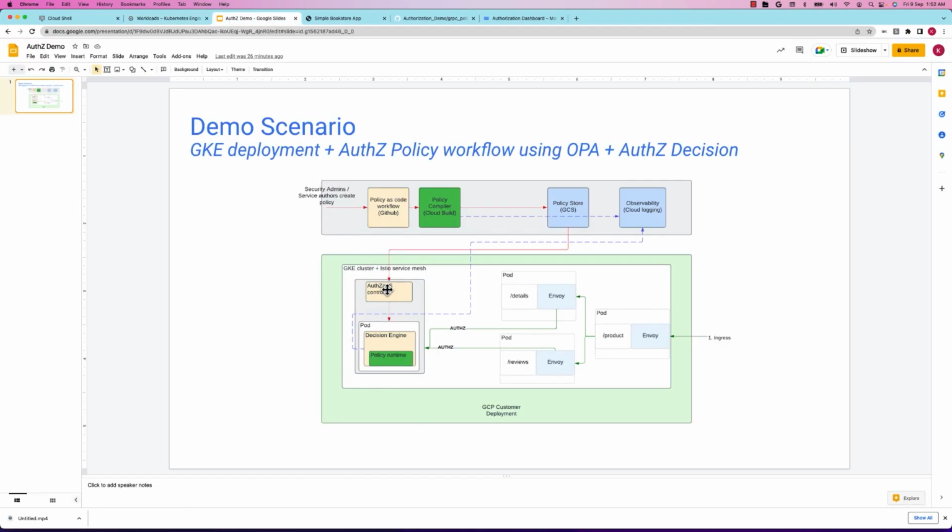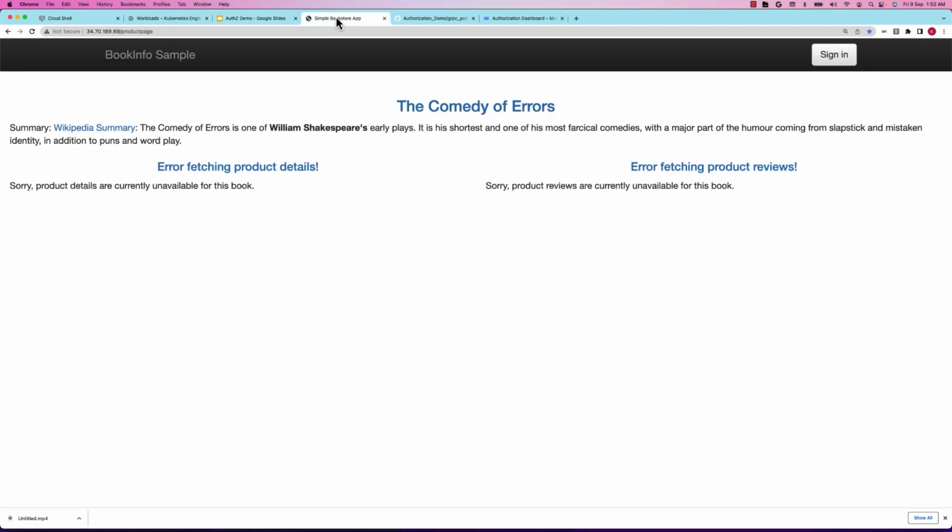We have already deployed Istio in this GKE cluster to help with deploying Envoys, which enforce the policies. We've also configured external AuthZ of Istio to point to our federated policy decision points deployed in the cluster via the control plane. All right, let's navigate to the bookstore application.